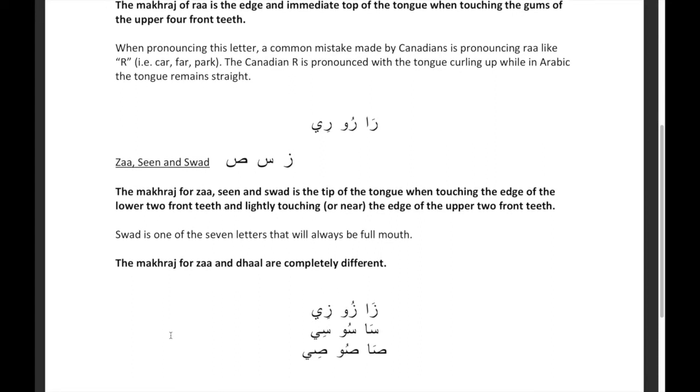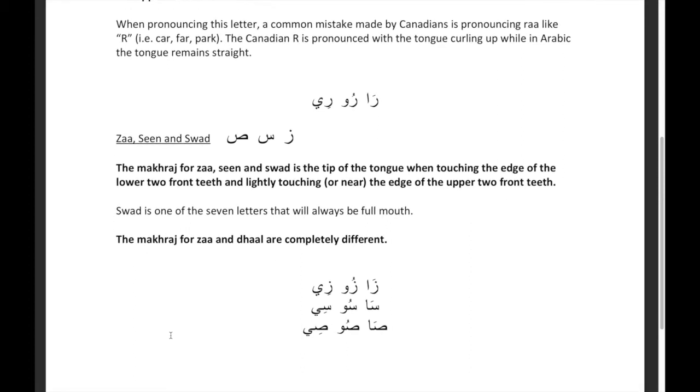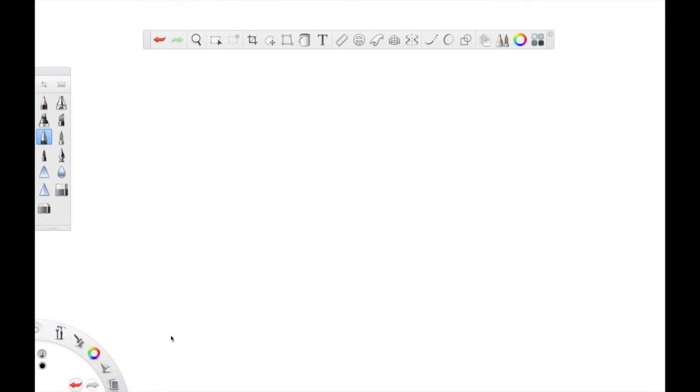The next group we'll be doing 3 at once, the letters Za, Sin, and Sad. The makhraj of Za, Sin, and Sad is the tip of the tongue when touching the edge of the lower 2 front teeth and lightly touching the edge of the upper 2 front teeth. So let's go through that.